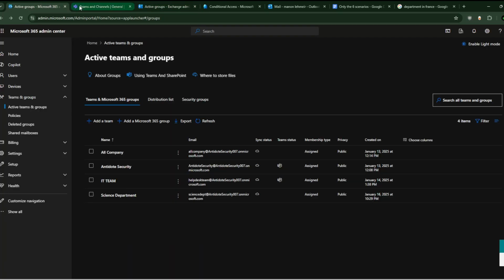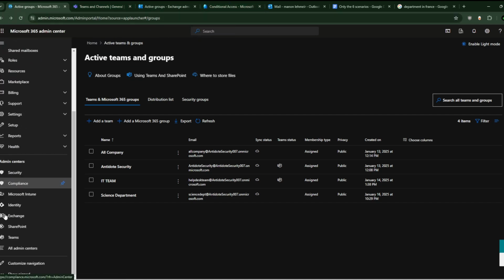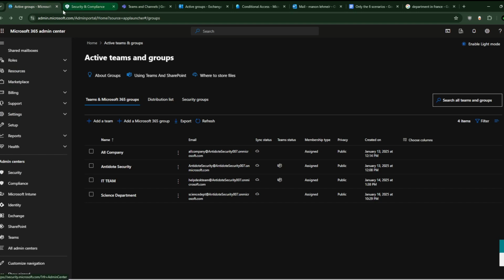Also, guys, here is a small tip for the people that always get confused about whether it's Exchange, Admin Center, Defender, whatever. Look, for example, if you go here in security, security has a different logo, but all these other ones look kind of the same. So you need to look at just the name.